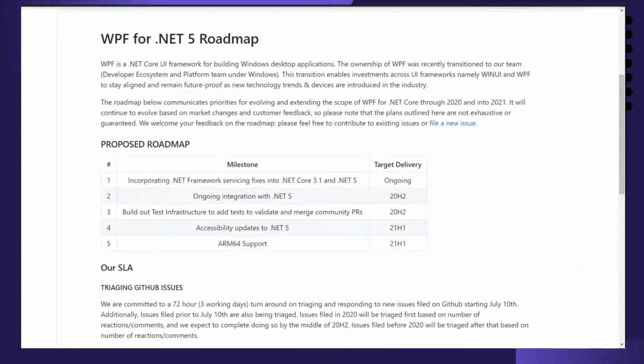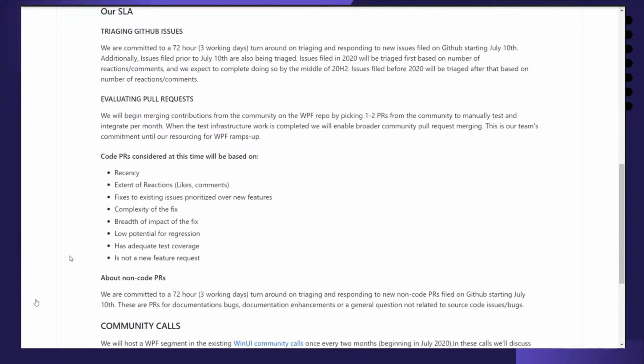So now if we want to scroll down a bit, Dmitry, I would like to talk about our SLA for the plethora of GitHub issues, good issues that we have. Now, for all new issues that are filed after July 10th, we have an SLA of 72 hours. That is within 3 working days, we will triage those issues.